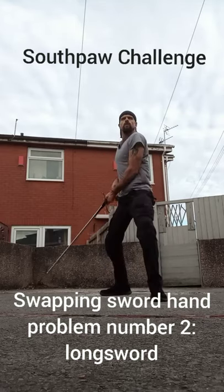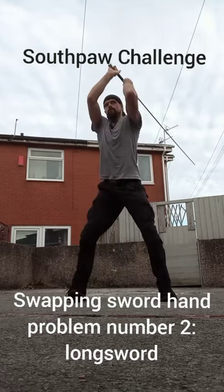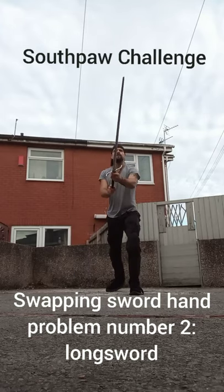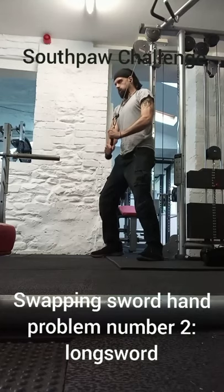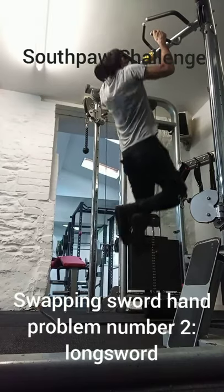One of the things I'm going to have to do is just learn to extend more with the left hand. I'm also going to have to develop the strength in my left hand to have the confidence to make those cuts. This means heading to the gym and building up that upper body strength a little bit more, so I can make extensive cuts without getting too fatigued.